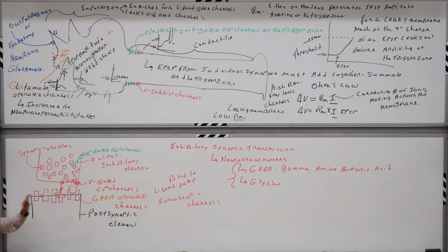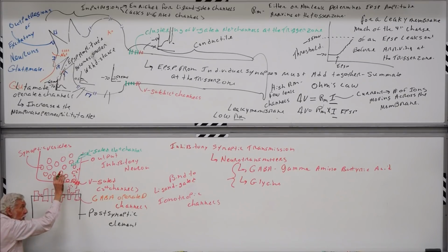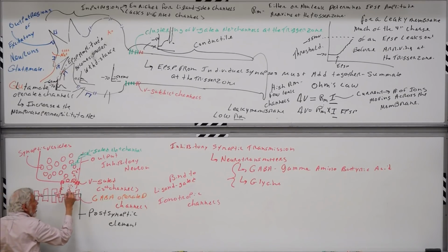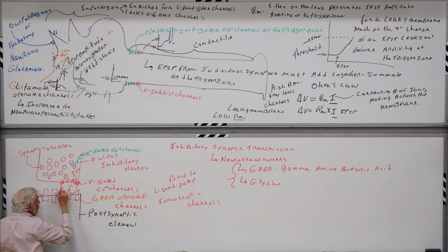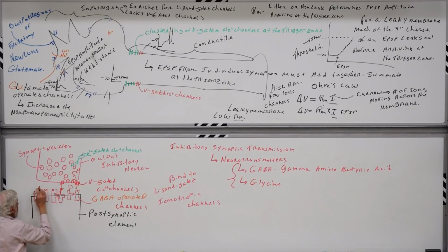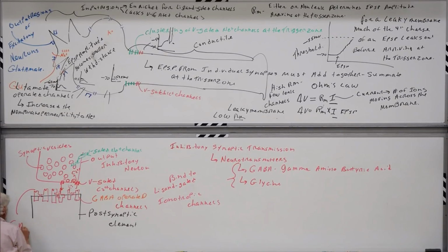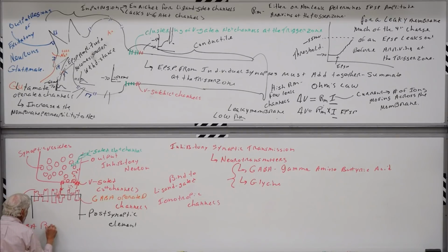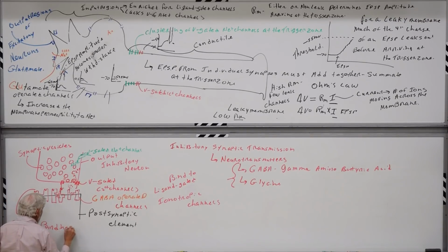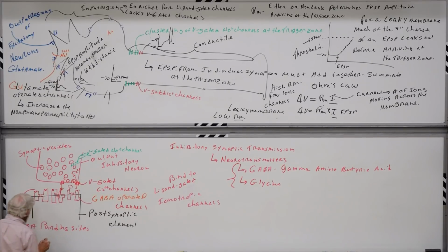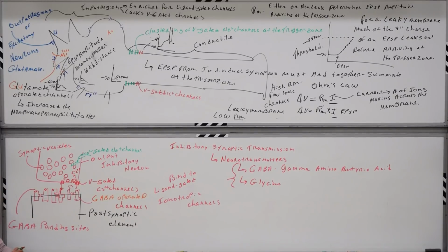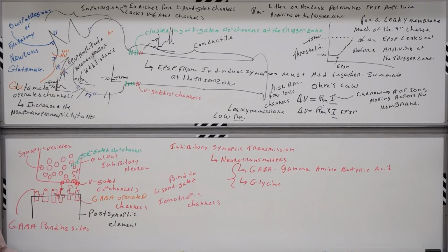So the neurotransmitter, just as we saw before, is released from the output region. The synaptic vesicles, through exocytosis, release the neurotransmitter out into the extracellular space. And again, on these receptors, we have GABA binding sites. When the GABA binds to these GABA binding sites, the channel opens. So this looks identical to what we saw day before yesterday when we used glutamate to open a ligand-gated ionotropic channel. Everything is the same.